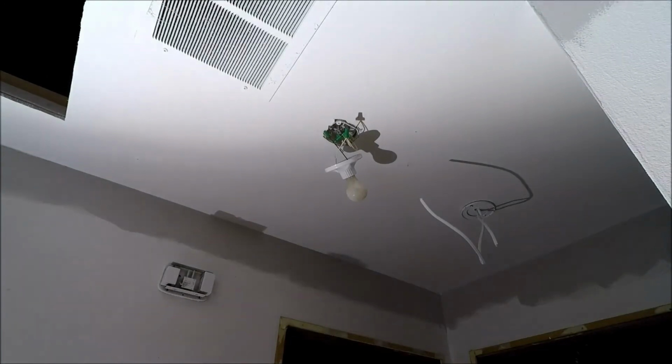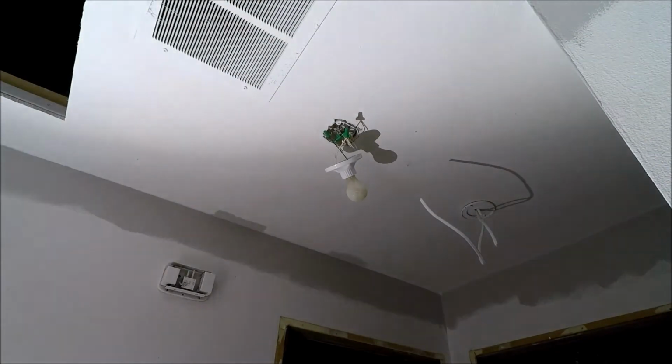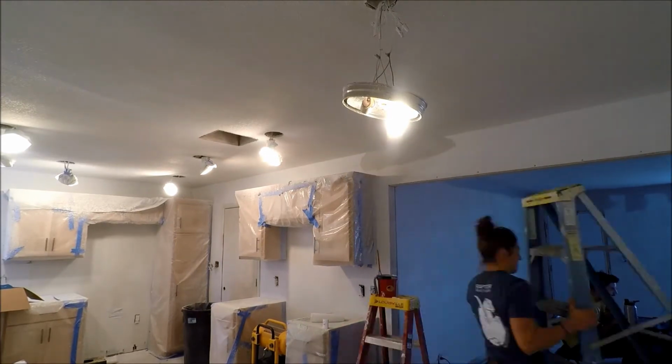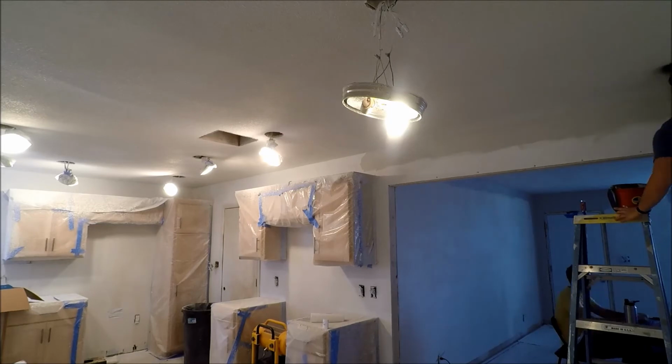So is this very hard to do? No. You'd already done the wire work. Yeah, I put in so many light fixtures, it's quite easy now. Yeah, well, that's good. But yes, more cutting in.